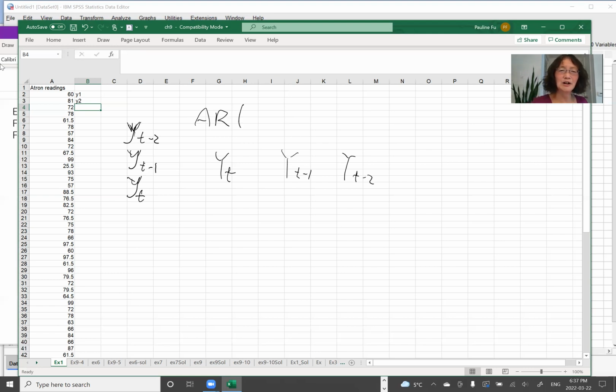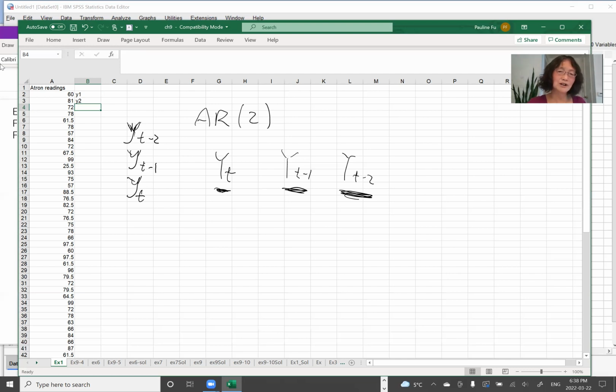So this model I call AR2. So related, autocorrelation. Okay, why it is 2? Because yt relates to 2 times lag. Okay, so this is a AR2.